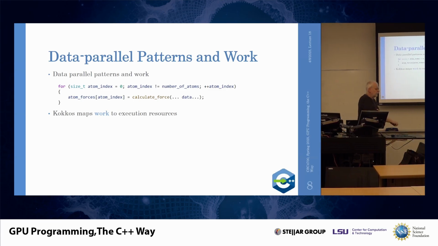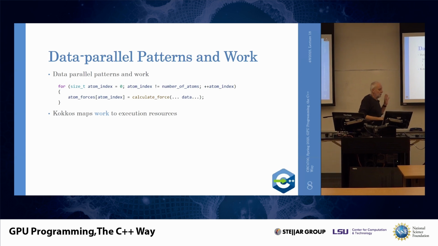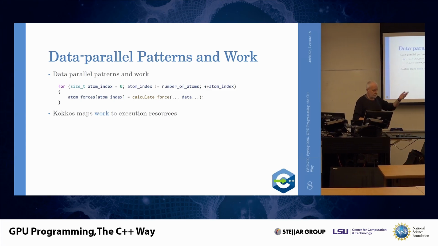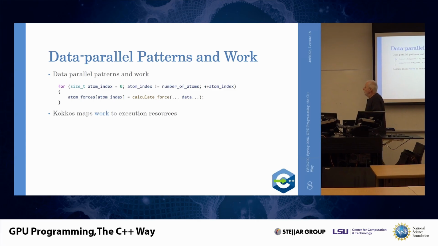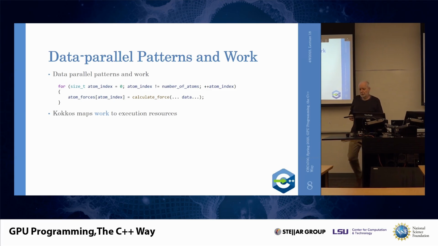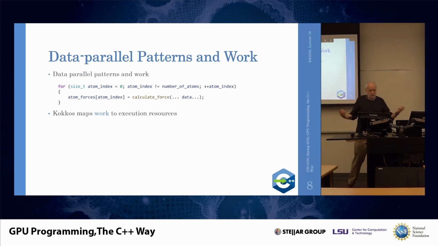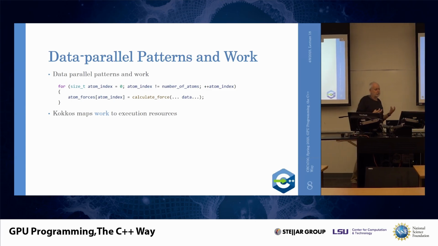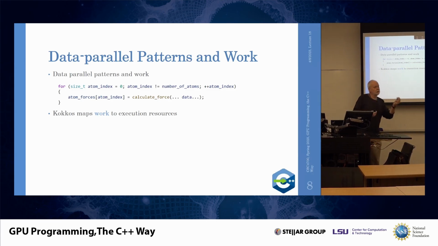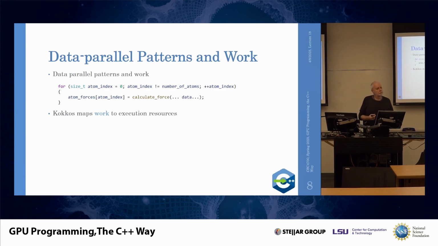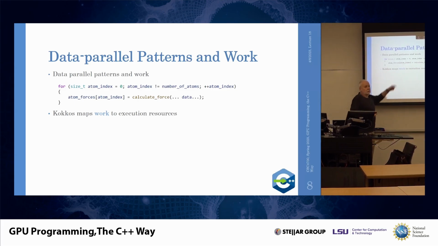Two things are kind of self-evident here. First, we have seen that before, right? I always introduced things in the examples I showed. Here is a sequential loop, we want to parallelize it. The other thing that is interesting in this context is, as I said, what Kokkos or what GPU programming means is that you have arrays of data and you want to invoke the functionalities on that data, like that calculate force function, for each of the elements in that array. And the best way to do that on GPUs is by assigning one processing unit in a warp to one element of your array. So this will not work on the GPU properly.